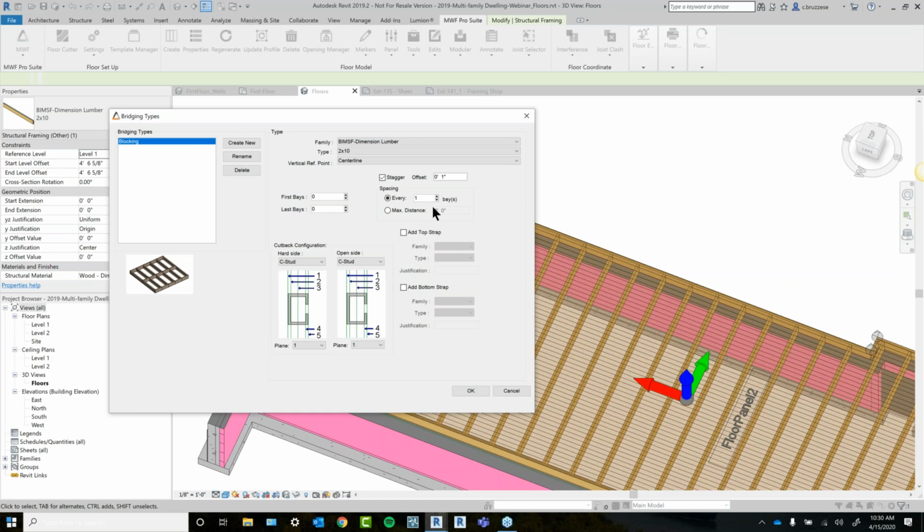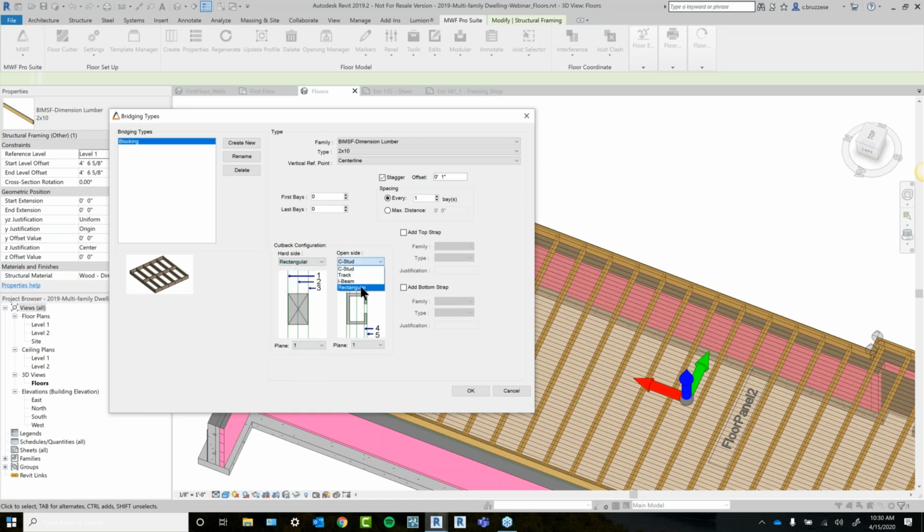And then for that kind of placement, you can again have it skip every second bay, every third bay. You can just enter in the number that you'd like in here. But I'm going to want it between every joist. Last options for cutback configurations.